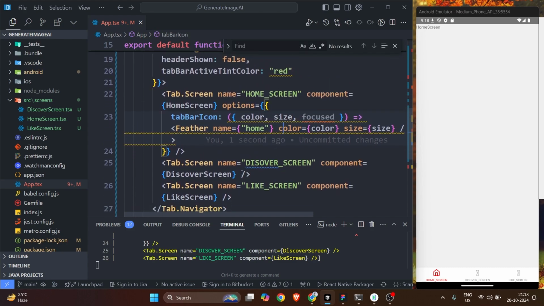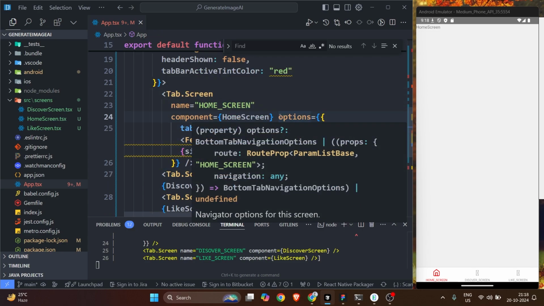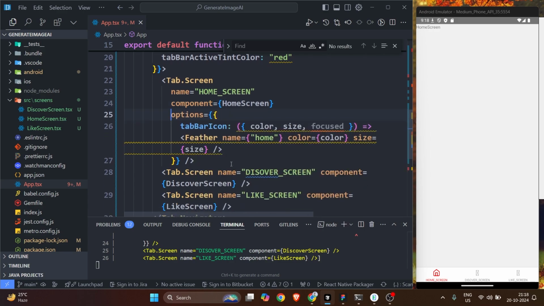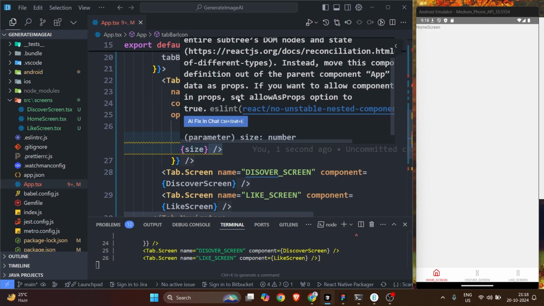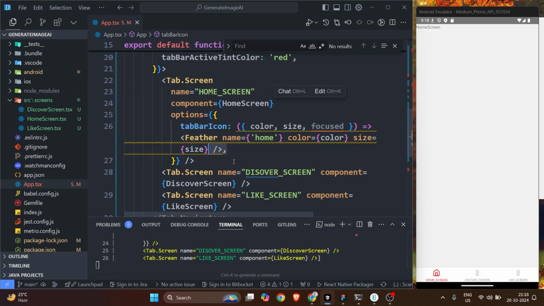All right, now after that, let's move to the next icon. Again, we're going to do it very simply, and let's make it readable. Format this code so you guys can look into it easily later. Here you can see quick fix, auto fix all problems.